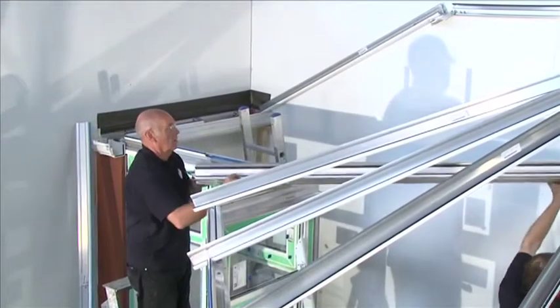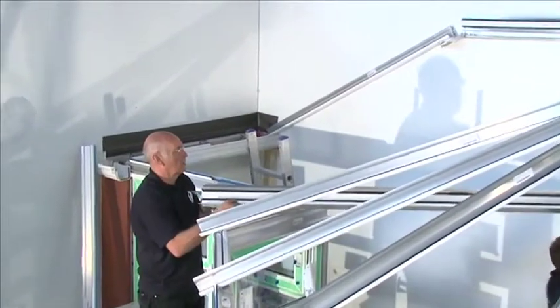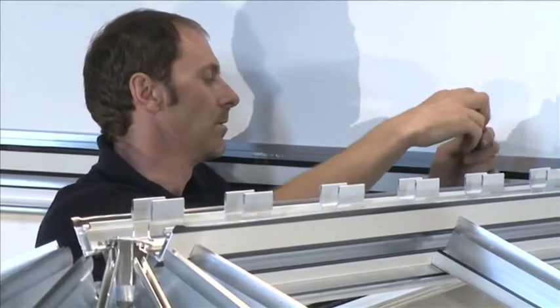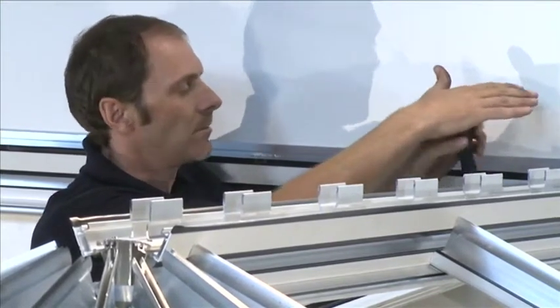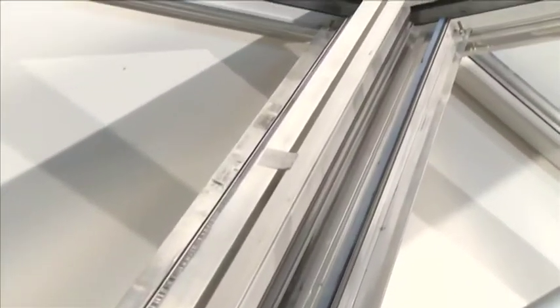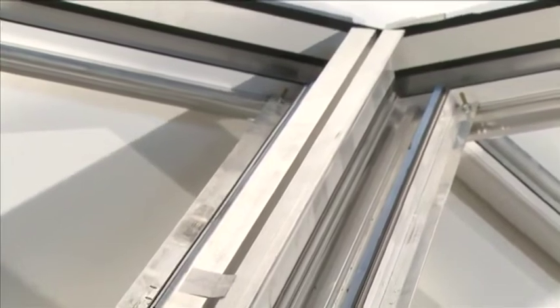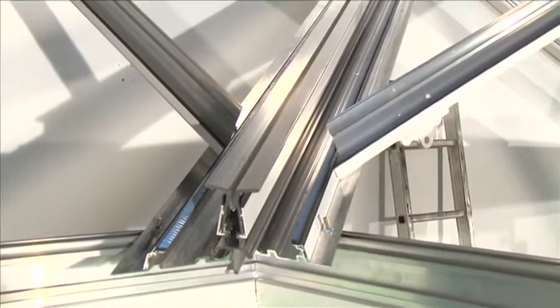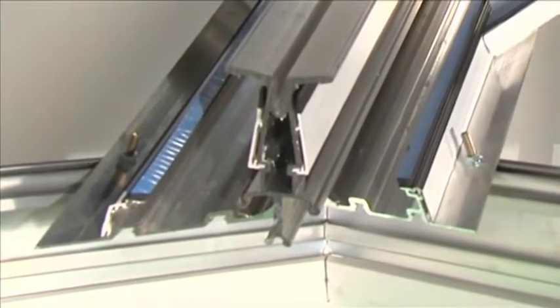Valley Installation — Fitting Valley Assembly. First, ensure that the glazing support tape is attached to the valley wings. Position the pre-drilled holes in the top of the valley wings over the M5 x 25mm bolts located in the single bolt retainers in the wall plate and the fixed ridge. Ensure that the valley center is pushed as far up the ridge as possible. Next, locate the pre-drilled holes at the bottom of the valley wings over the M5 x 25mm bolts located in the single bolt retainers in the eaves beam on the internal corner.